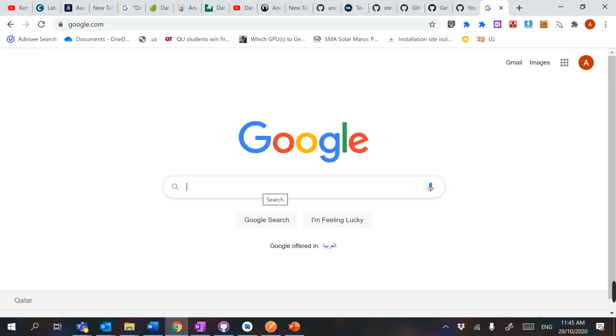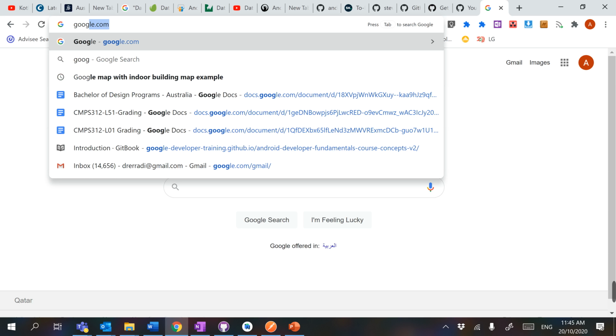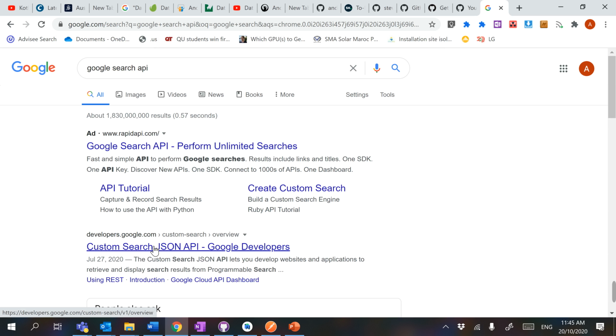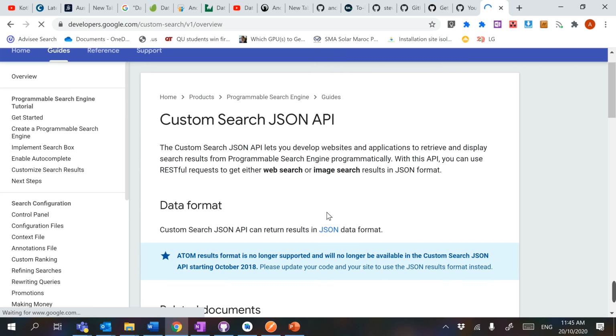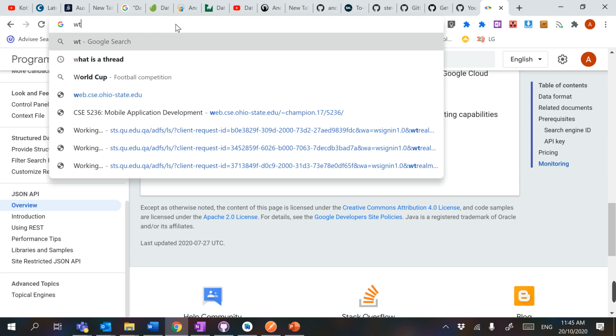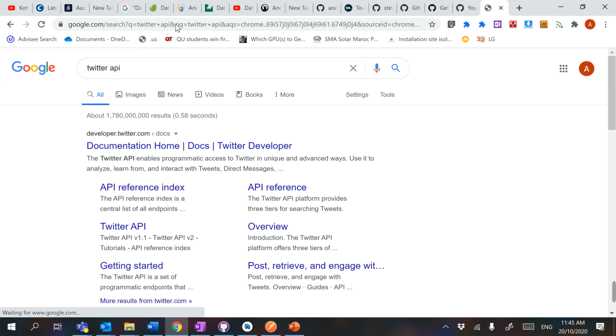So for example, google.com, we can search here as a human user, but you can also write a program to do Google search. There is a Google search API, and you read the documentation and you see how to do it. For everything we do, like Twitter, there is a Twitter API. You can get tweets, write a tweet, follow tweets, whatever you do using the Twitter user interface, you can do it programmatically.